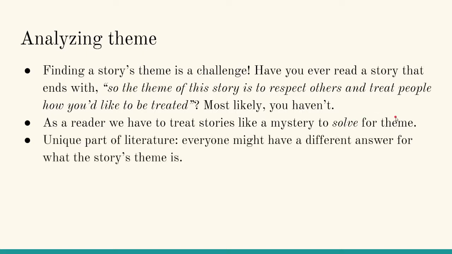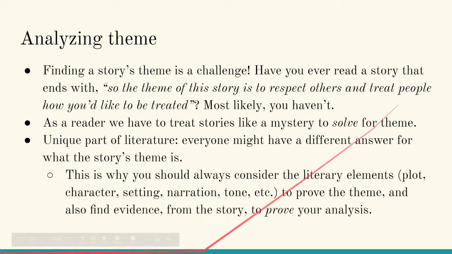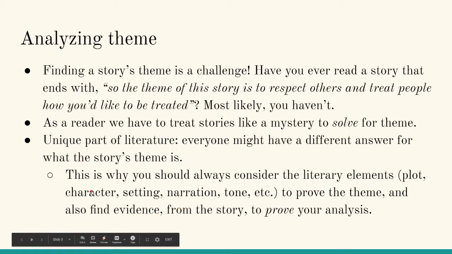The really cool and unique part of analyzing literature, I think, is that everyone might have an entirely different answer for what the story's theme is, because it's their own reaction to it based on the information they've gathered. So there's really not a right or wrong with theme, so long as you always consider, again, these literary elements. If you come up with the theme of the story to be to respect others and treat people how you'd like to be treated, this really isn't even a theme, by the way. I made this up last minute, and this is a little bit more of a moral. Actually, it's more of a lesson, but it's okay. It serves the purpose of this slide.